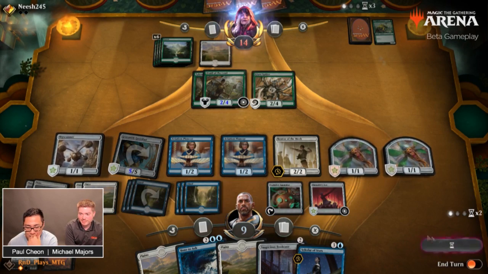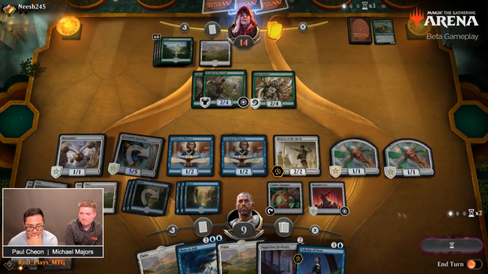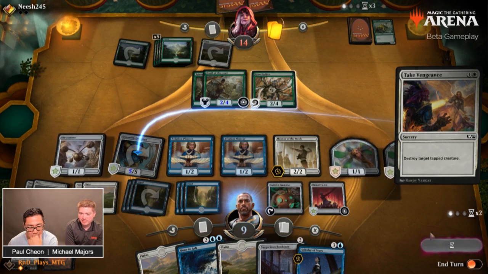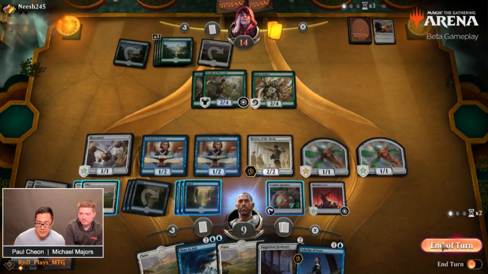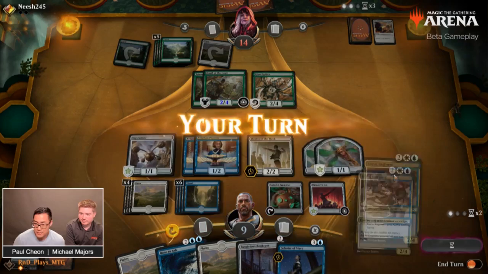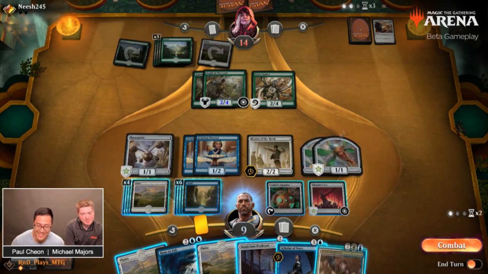Our opponent definitely has that. That's the only thing that really makes sense. Okay. There's the Take Vengeance. Kaboom. That's fine. All right, my turn. Oh, nice. Oh, no. But I'll take it. I'm not too upset.